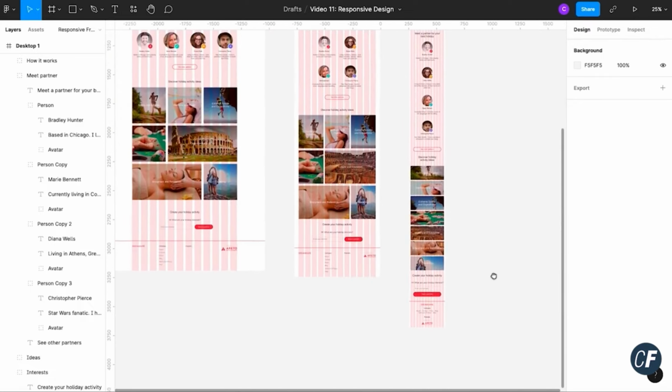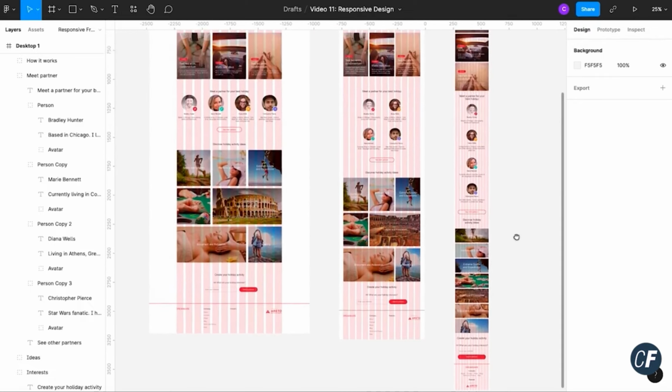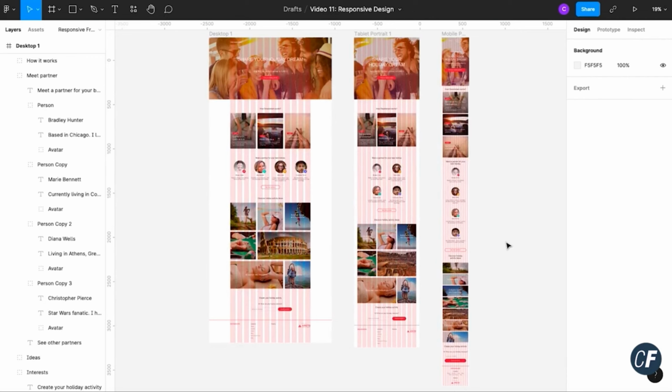If we zoom out, I think you'll kind of see how they're all related. They would all make sense if we were to open a browser this big and start pulling in from, well, I guess you would only see about this much, but start pulling in from the bottom right. It would slowly kind of scale down, then snap to this next breakpoint, then slowly scale down, then snap to this final single column breakpoint.